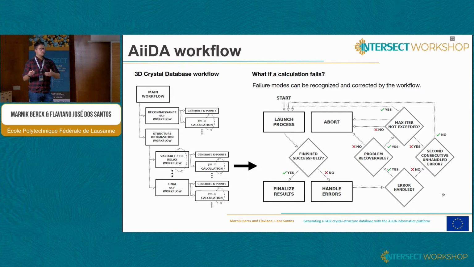For example, the electronic convergence failed. Let me play around with the charge density mixing a bit and see if we can then restart the calculation and successfully get our results. This happens until it doesn't know how to fix the problem twice in a row, or the maximum iterations has been exceeded, or ideally, our calculation has completed successfully.